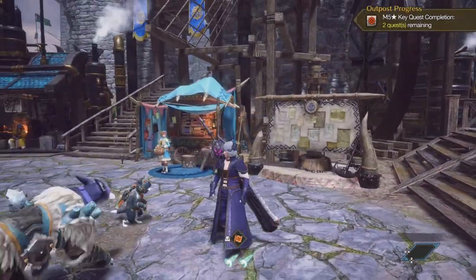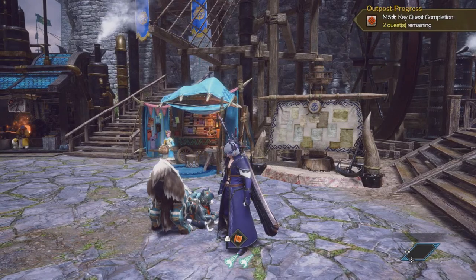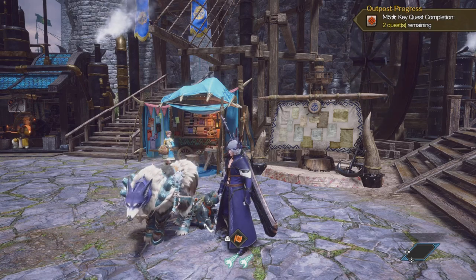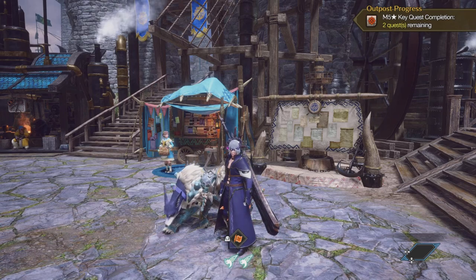Okay, so Basil. Armor set, really damn good at Master Rank. I really like that as a gun lancer, and it has a really good aesthetic. The fight itself, still kind of meh, in my opinion. I don't really love it.